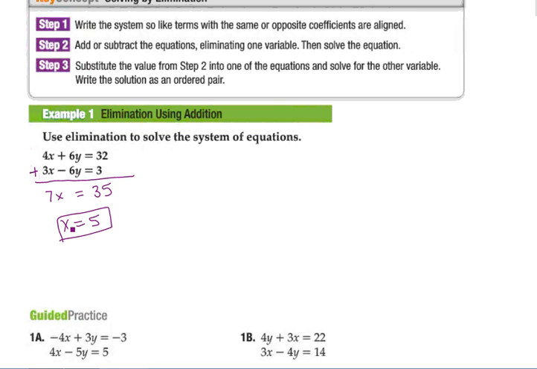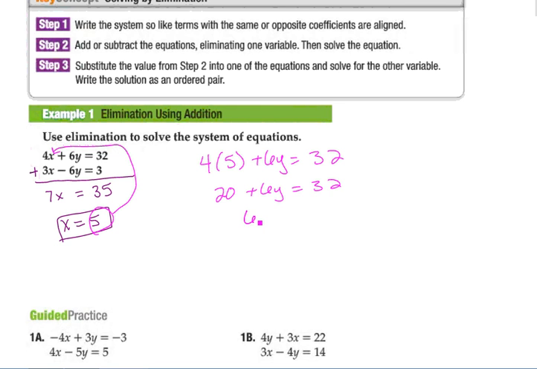Again, halfway done. I know that those two linear equations share that value, x equals 5. Now I have to substitute that value in to one of those equations to solve for what y equals. So doesn't matter which equation. If you want to be consistent, throw it into the first equation always. But I'm going to plug that 5 in there. So 4 times that 5 plus the 6y equals 32. And now just go through the steps of solving for y.